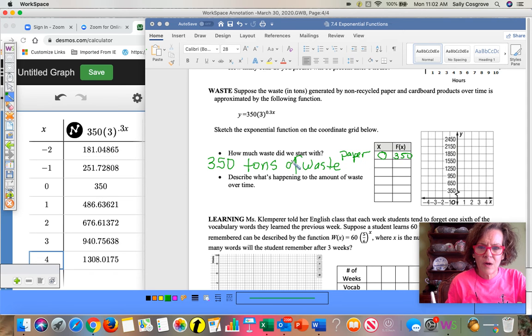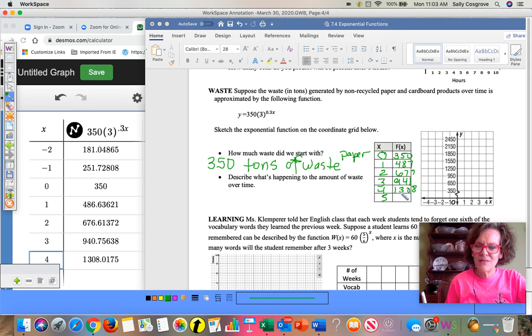That's an F. Sorry. There, that looks better. 0, 350. All right. So let's come over and pull off some more of these values. So I have 1 and approximately 487, and then 2 and 677, and then 3 and 940.7, so we'll say 941, and 4, and what does that say? 1308. And I need one more value, 5. And let's see if we can figure out how that's growing.